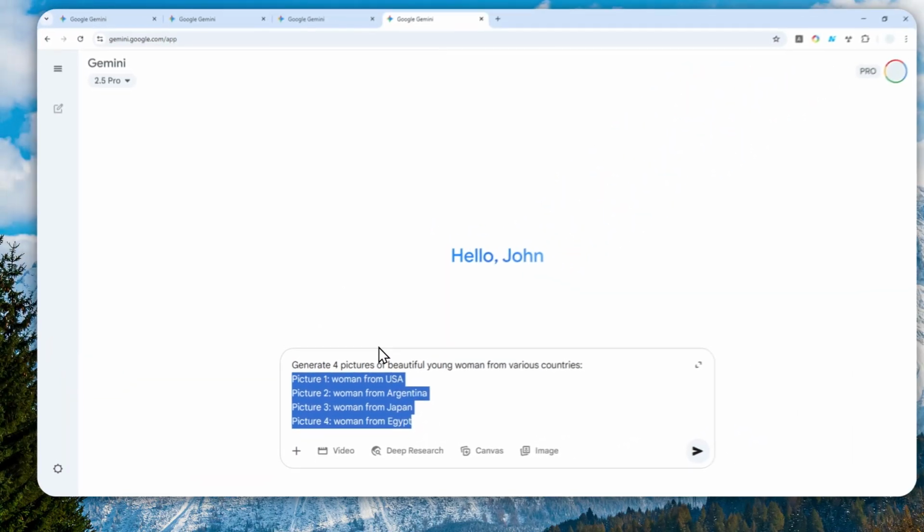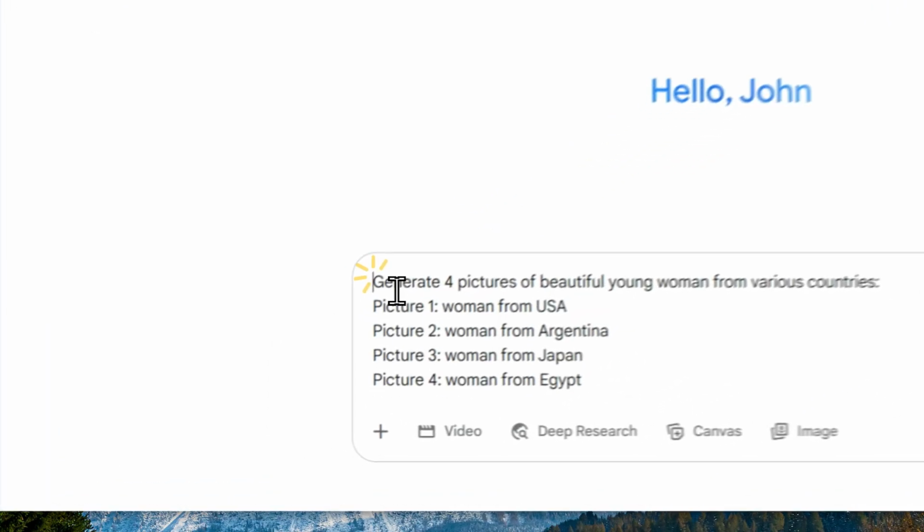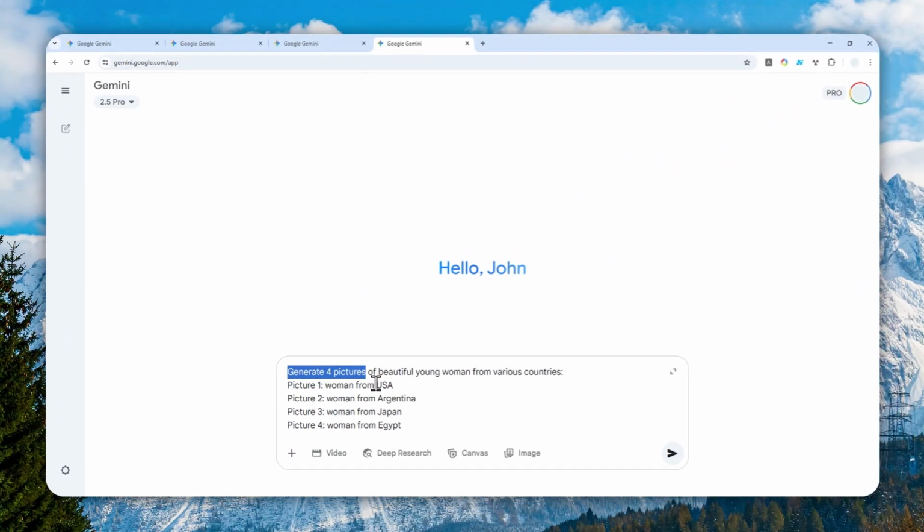It is very useful. And now, do not enable image generation. It might be confusing because you want to create images and therefore you might want to enable this option. But throughout my testing, when you enable this option, Gemini consistently rejects my request to generate multiple pictures. So do not use this option. But make sure that your prompt contains some keywords like generate pictures or create pictures or create visualization, so Gemini will know that you're trying to create multiple pictures. It is very, very important.